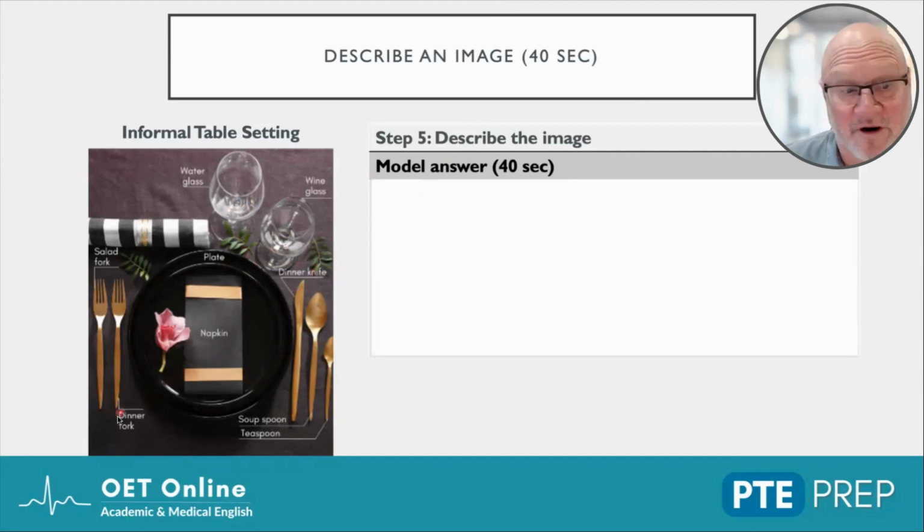In terms of cutlery, we can see forks, a knife, and two spoons. We have a napkin which can be used to protect our clothes if we drop any food. In conclusion, it's a nice informal table setting. That's it. Now, it's interesting they call this informal. What do you think, everyone? Looks rather formal to me, but that's the title that we have here. So we stick with what we have.